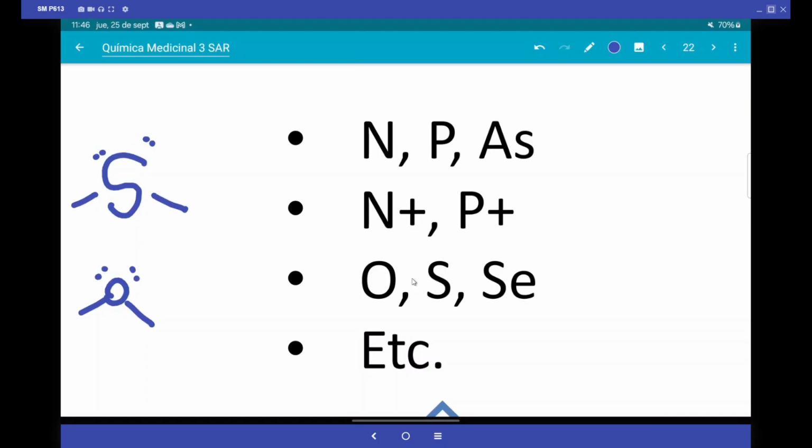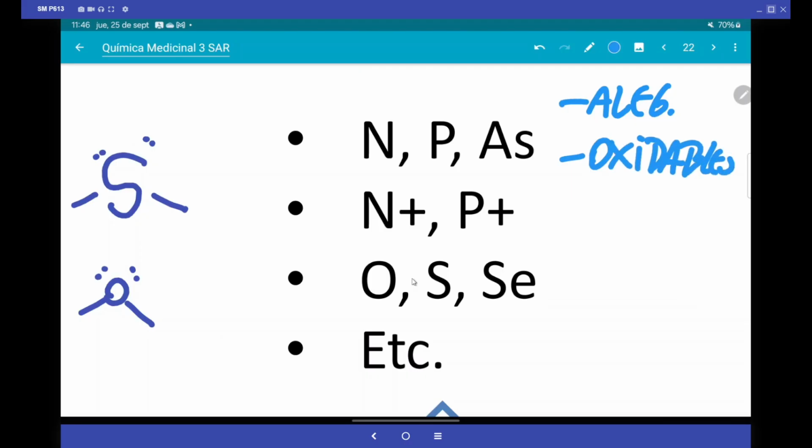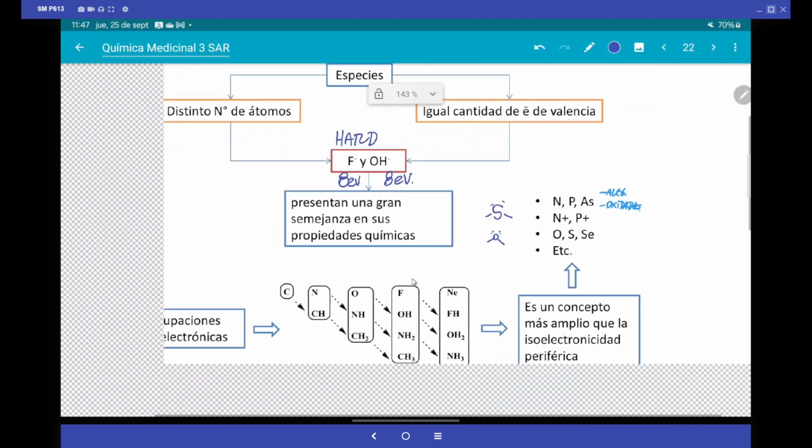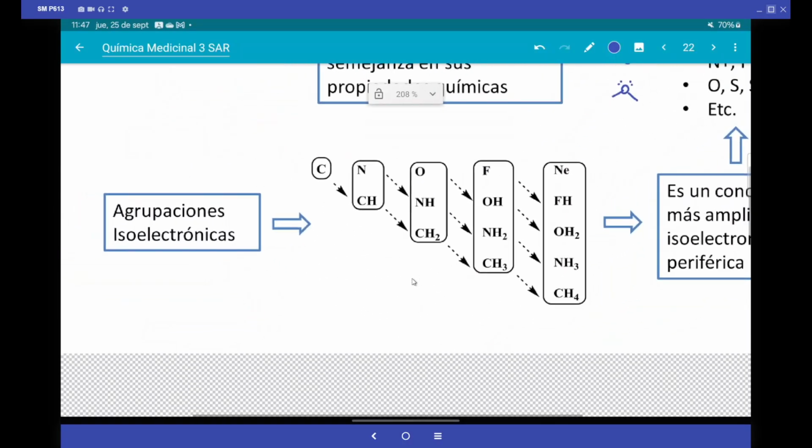Metabolically, do not forget that sulfurs are sometimes allergenic, and on the other hand, sulfurs are also oxidizable. That is, this sulfur that you see there can be oxidized to sulfoxide metabolically. Then there could be a problem. The sulfur is susceptible to oxidation in the body.